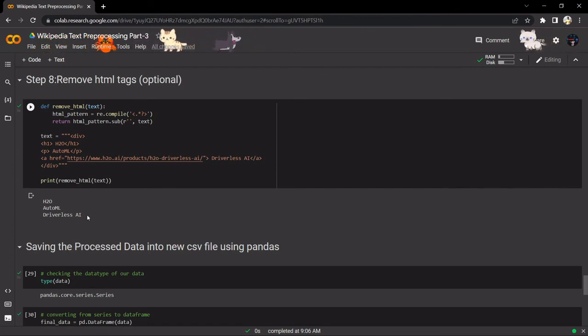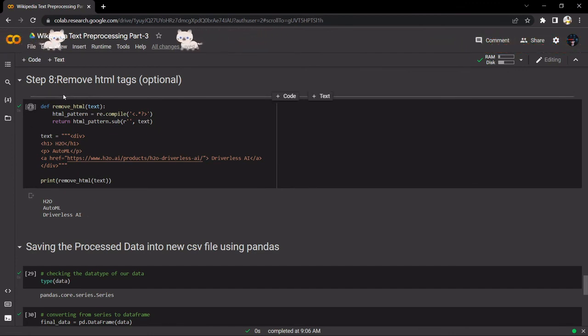It removes all the tags, the div tag, h1 tag, p tag, a tag, and all the closing tags as well. It just gives us the inner data that it has. So that's it.